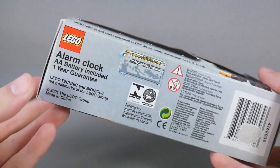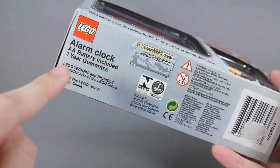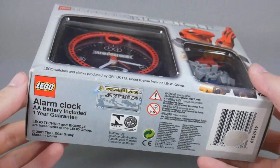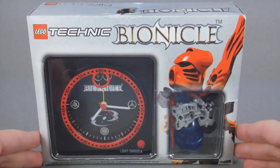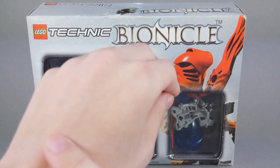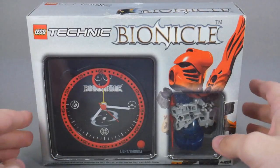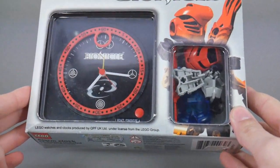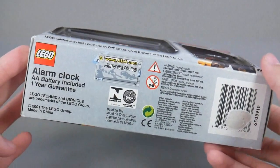This allegedly came out in 2001, although I remember it coming out in 2002. I suppose I could be wrong. I never had this when I was a kid. I did, however, have the BIONICLE wristwatch, but that has since fallen apart and gotten lost, unfortunately. I actually needed a new alarm clock, though, so I decided to get this.